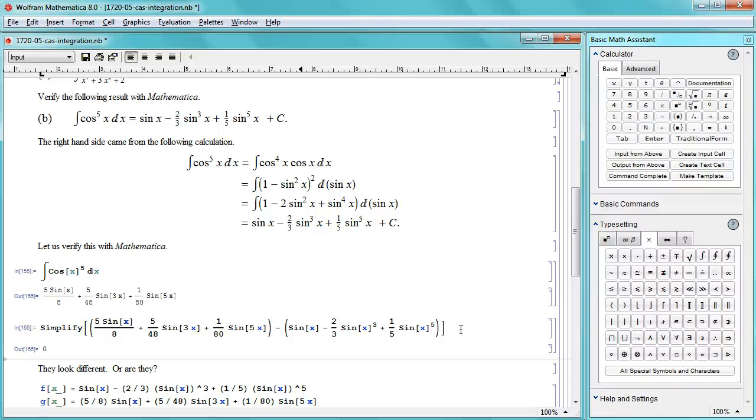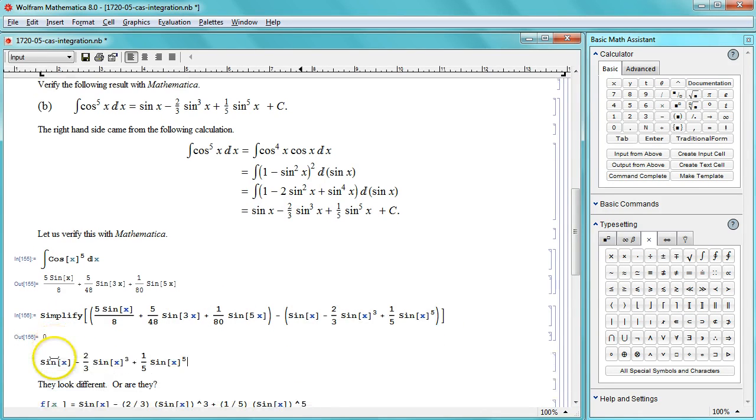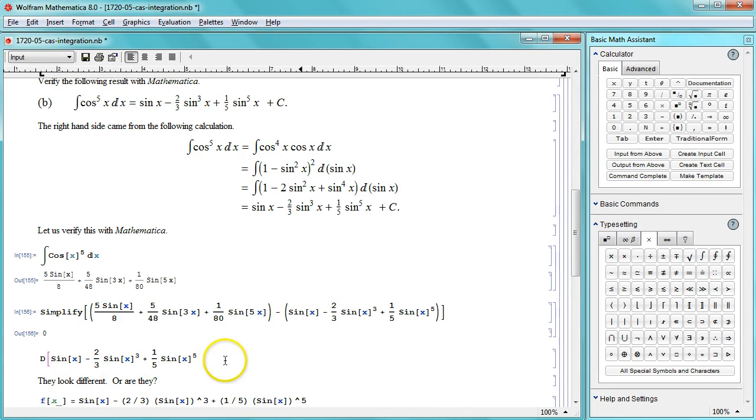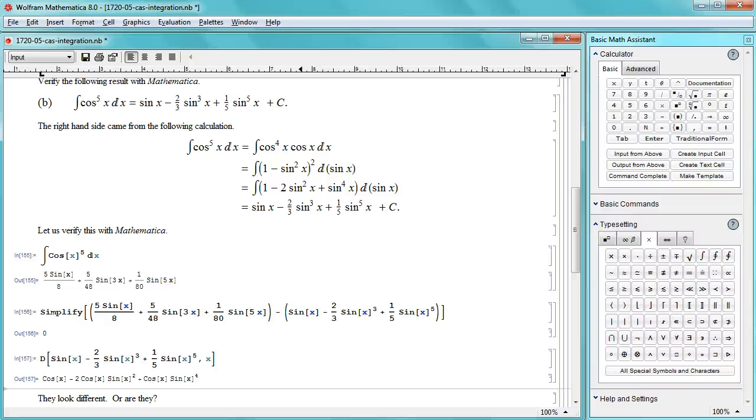There are many other ways to do that. One is actually starting from your answer and taking the derivative. Oops. And then do we have the integrand back? Ooh, okay. Looks like this one also raised another question. It generated an answer like this, and is it really the same as cosine to the 5th power?